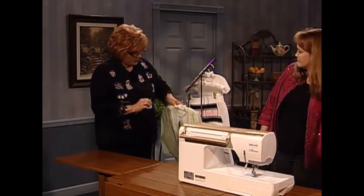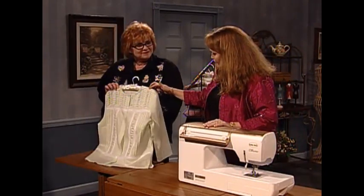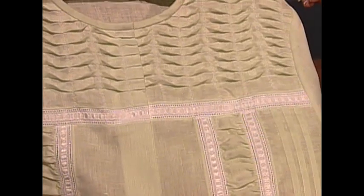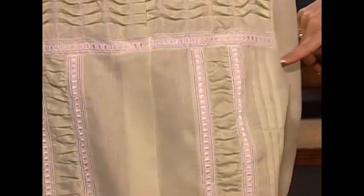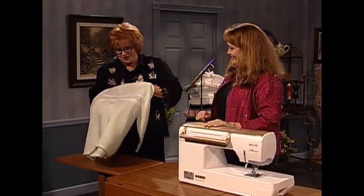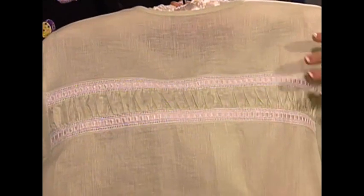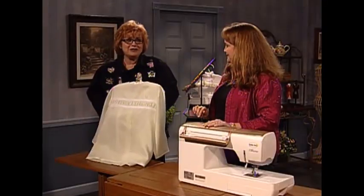And this glorious green blouse with the Mexican tucks that I love so much. These are the tucks that we showed in the first segment. So you just make them a little larger, cut out your pattern piece, and go. Then we have, again, puffing down the center. We have regular tucks on the side. And if you turn it around to the back, the surprise we saved for our viewers is? The surprise is you get to have this little extra adornment on the back that gives you a little bit more embellishment to your jacket. So pretty and so much fun to make.